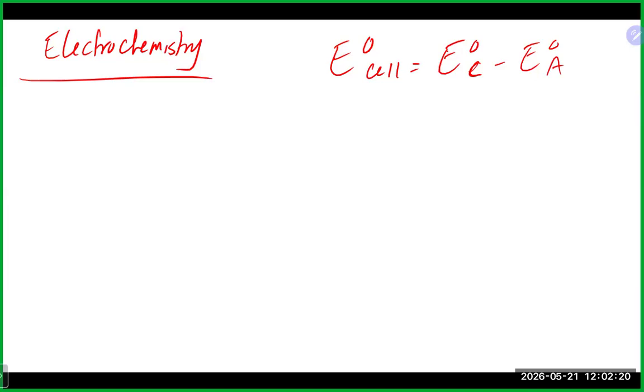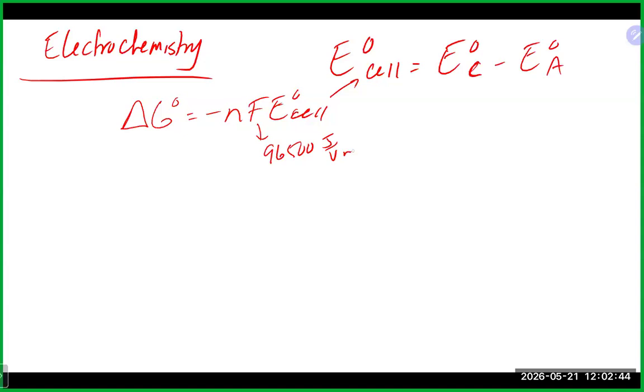So you do that. We also talked about the relationship between E of the cell and our friend free energy. Free energy is equal to minus nFE of the cell. Again, this is our cathode minus anode. F is Faraday's constant, 96,500 joules per volt per mole. n is the number of moles of electrons. And obviously that is our delta G, which as we talked about should agree.